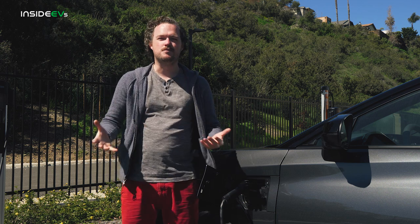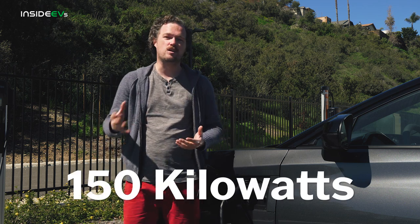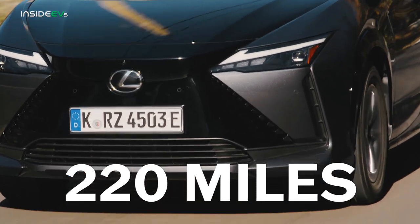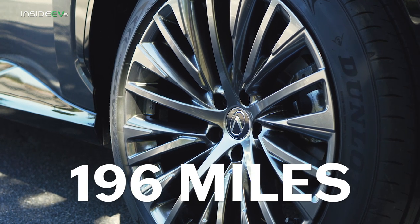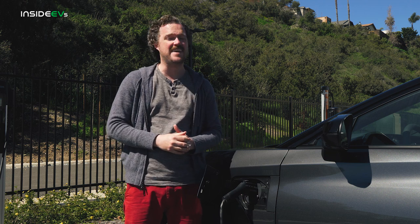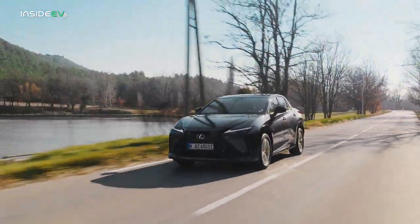So far it all sounds pretty good — it's a comfortable car, it feels appropriately Lexus-y, it looks futuristic, there's some cool technology features. What's not to love? Well, it's when you pull over to recharge that the cracks begin to appear in the RZ's facade. For starters, it only offers a charge rate of about 150 kilowatts, which falls behind the 235 kilowatts of the Genesis GV60. And once you're fully recharged, the RZ will only do about 220 miles of range if you go for the base 18-inch wheels. Option up to the much more attractive 20s and range drops all the way down to just 196 miles. That's not just bad for a luxury EV — that's bad for an EV, period. It's well down on the XC40 Recharge's 224 miles and the GV60's 248 miles, to say nothing of the Tesla, which can go 300 miles or more between charges. Overall, it feels like you're missing out on the EV experience by going for an RZ compared to some of its competition.